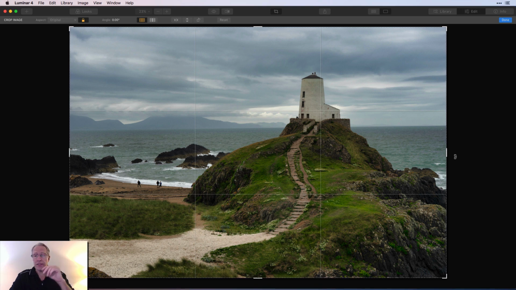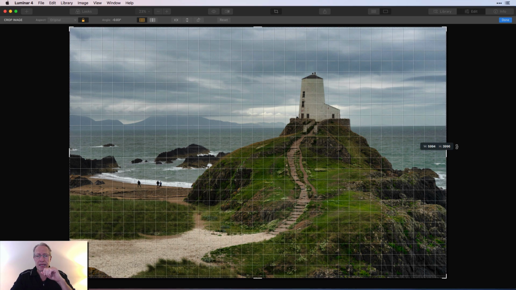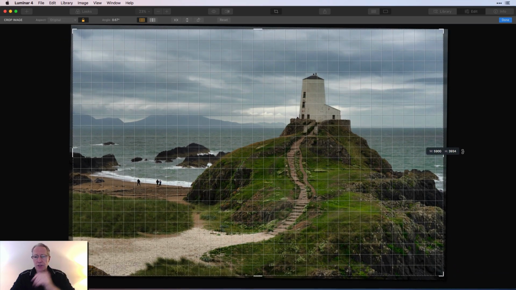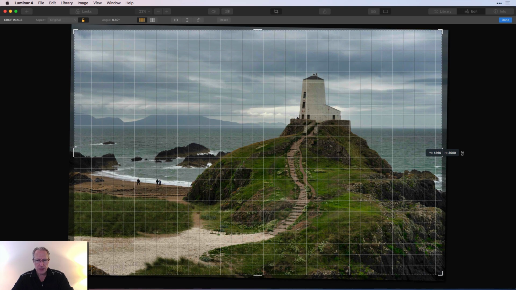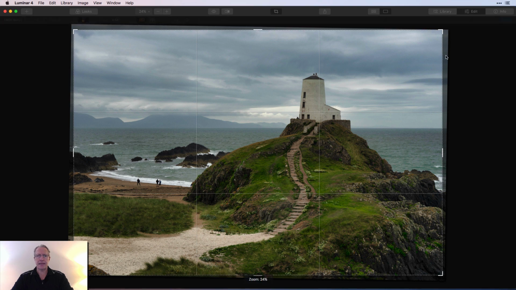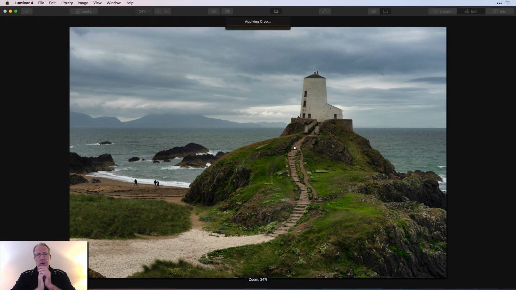And the other way to rotate the photo is right here. If you get your mouse over to the side, it works on the left side too. I always go to the right side, and I never even thought of that till now. But if you get your mouse out here, you can see it makes a little semicircular thing with two arrows, one on either end, and that allows you, if you hold the mouse down and drag it up or down, to just straighten the photo. So I'm going to look at the horizon because my photos are always crooked. I think that's straight, and I'm going to say done. And that's how you straighten a photo.